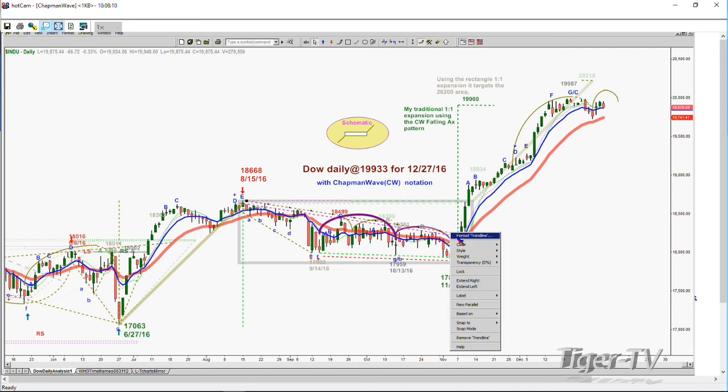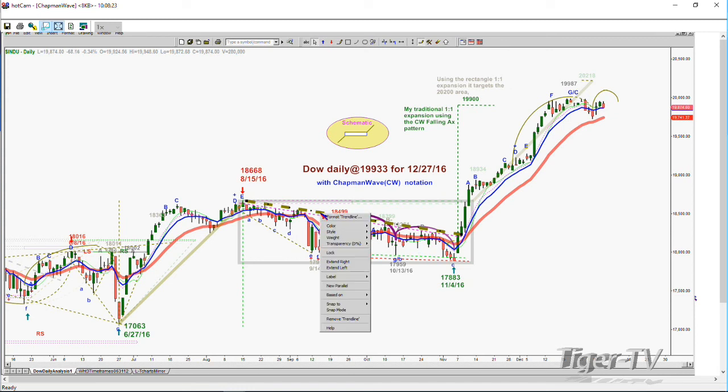I wonder if I can do this. I don't want to really make it messy, but I do want to explain it. So let's just make it very heavy for the moment, right there. So that thick line, in fact, I'll make it a solid line so we know what we're talking about. That solid declining line was the breakout.